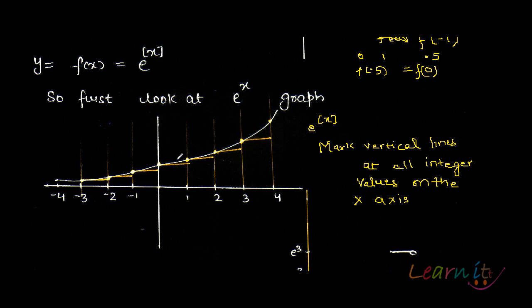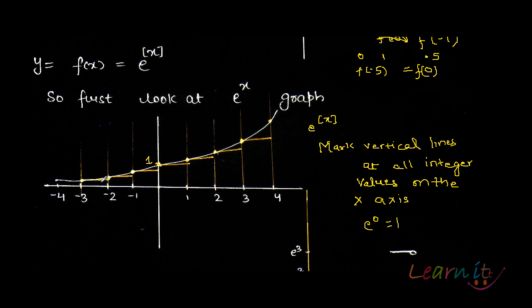So now again, between 0 and 1, it will equal the value f of 0. So it will be 1. You know that the exponential cuts the y-axis at 1, because e to the power 0 equals 1. So it's going to cut out here, at 1. Fine. So this is how it will look.